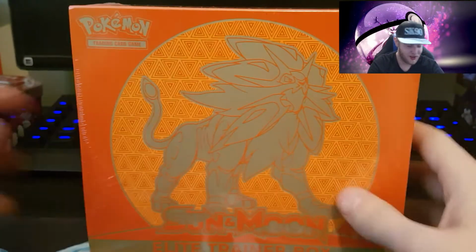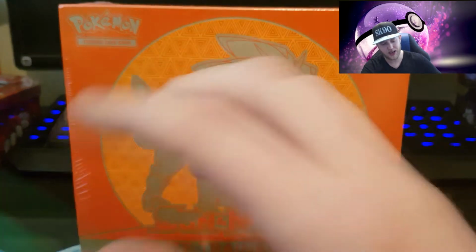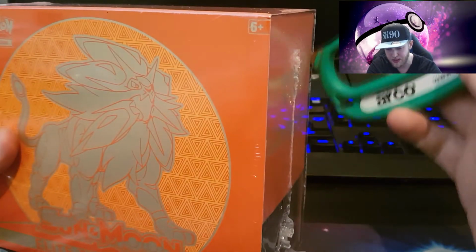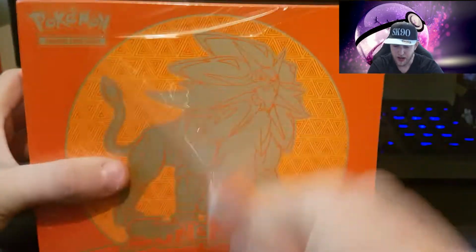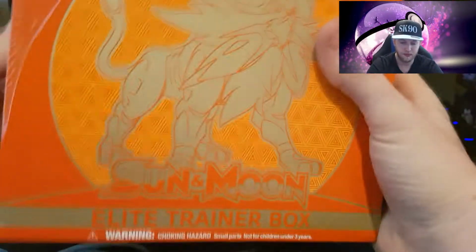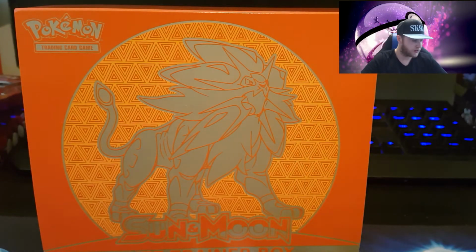Let's crack this one open. So this is going to be the second Elite Trainer box I think I've opened on the channel. We had the Charizard one, and now this one. Now we have got the Moon one coming up, but I'm gonna wait for Nicole to do that one.